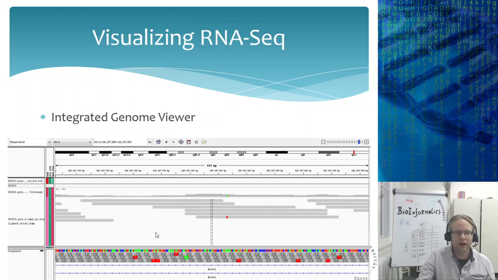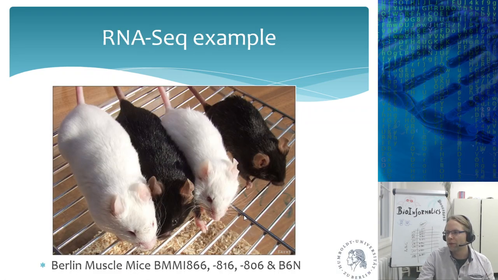All right, so again, RNA sequencing, just like DNA sequencing data, is visualized using the Integrated Genome Viewer, like we talked about last time. And of course, we can see the individual reads. We see here the different amino acids that could have been coded, and then here you see how many reads there are. So just an example from our own research.